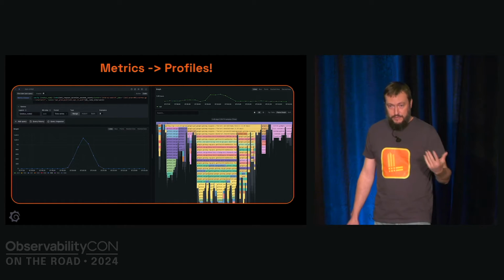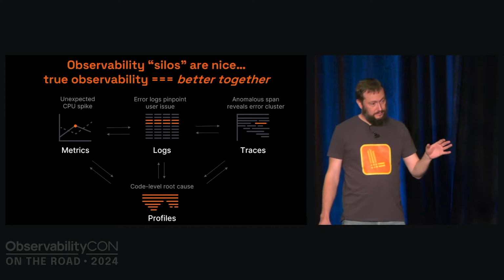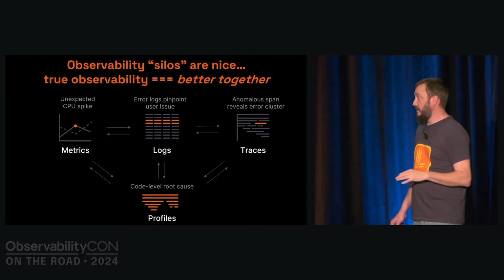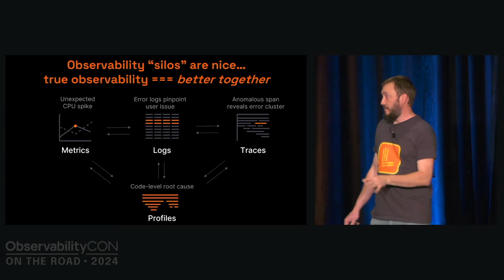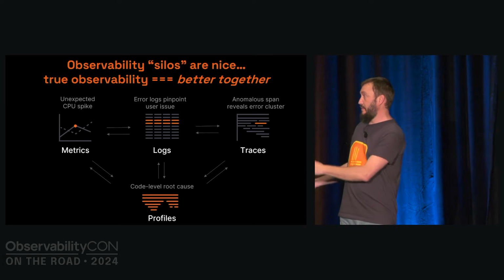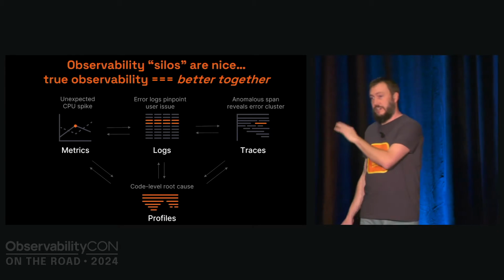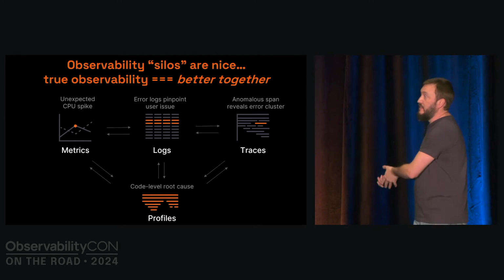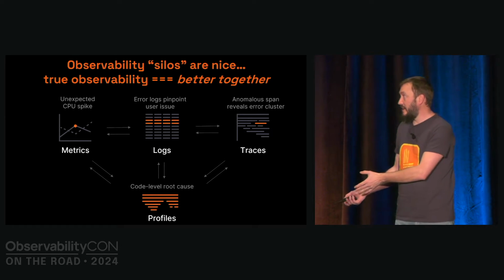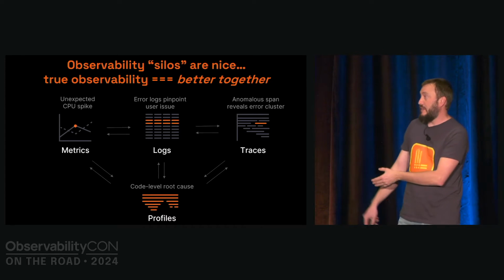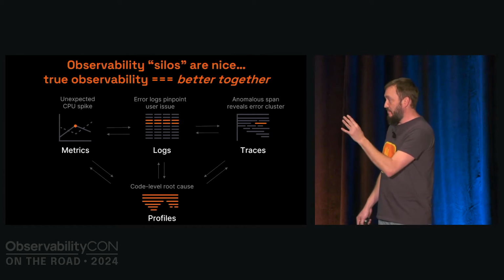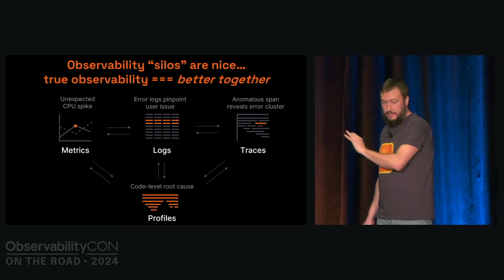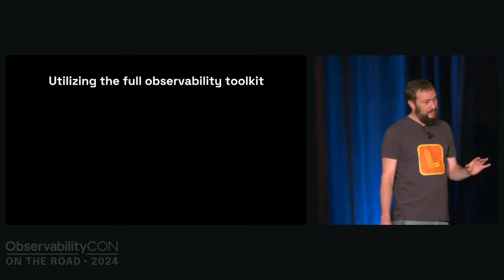So this is how we build and evolve our tools over time. And this is also why all of these things work really, really well together, and why you should use all of them, and why we work on building interactions between them. So logs can do recording rules to generate metrics. If you don't have a way to instrument your app directly, if you have traces and not logs, which is probably less common, there are ways to generate metrics from traces as well. All of these things can leverage profiling to understand what your apps are doing. So, the whole big picture together. And what you end up with is this toolkit.